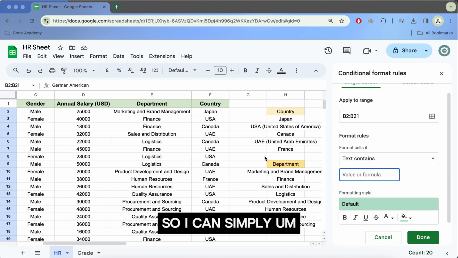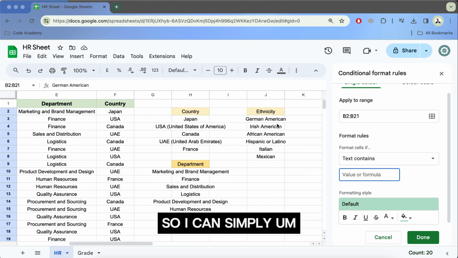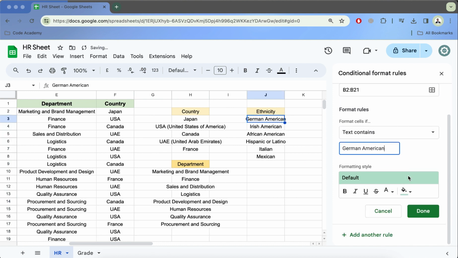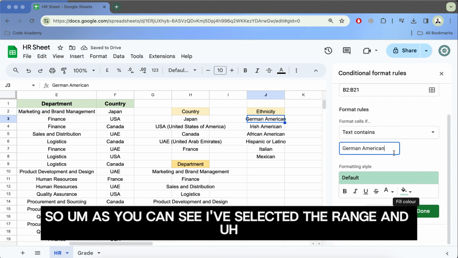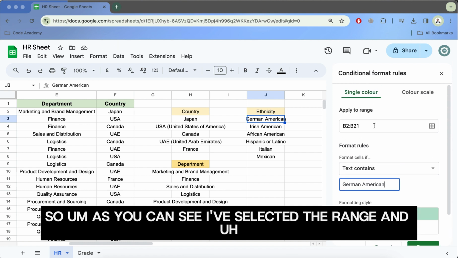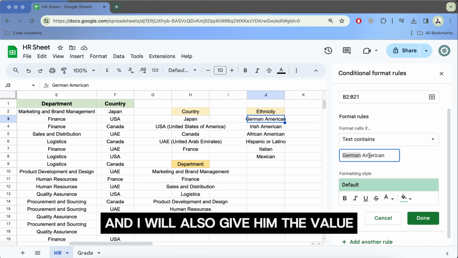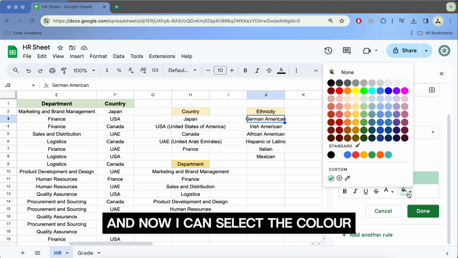So I can simply copy these values and apply a different color code. As you can see, I've selected the range and selected the rule, which is text contains, and I've also given the value, and now I can select the color.